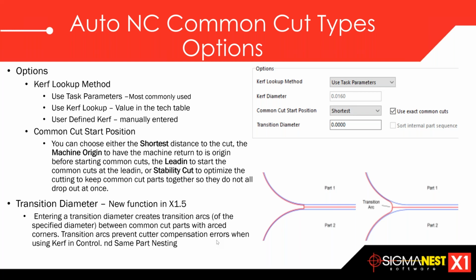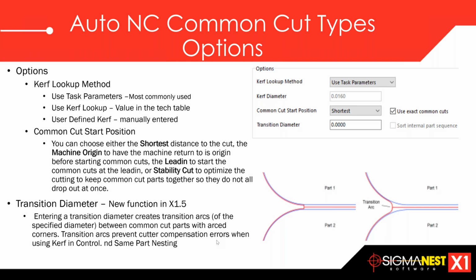So the most important thing there is that when we are pulling up a kerf setting from the tech table, it is set properly in the actual tech table. If the tech table is not defined properly or has not been set at that time, you can offset that by using the user defined kerf settings and manually typing in what you need it to be.